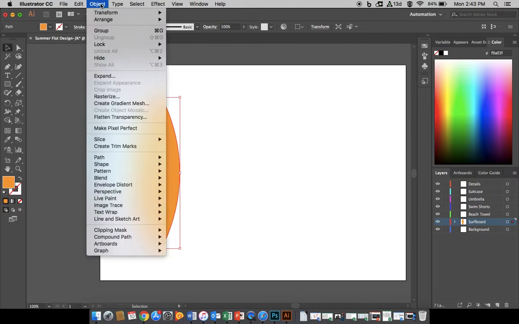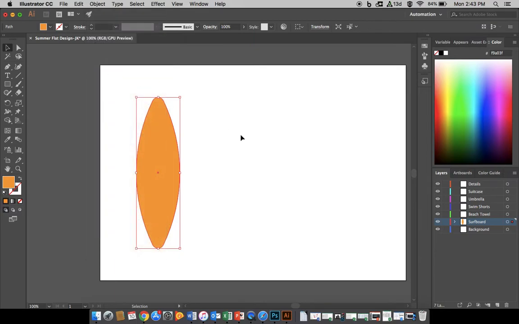And we got to go back and do it again. So now go Object, Expand. Notice how Expand Appearance went away? So now we have to go Object, Expand, and there we go. Now we've got our nice little surfboard shape, our base shape. Doesn't quite look exactly like a surfboard, so we're going to do a little bit to make it look more like a surfboard. And if you've ever seen a surfboard, you'll notice that there are these little pointed parts down here at the end.